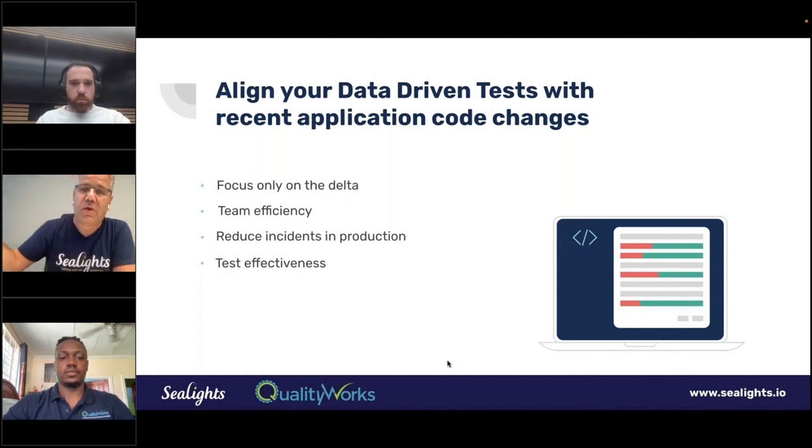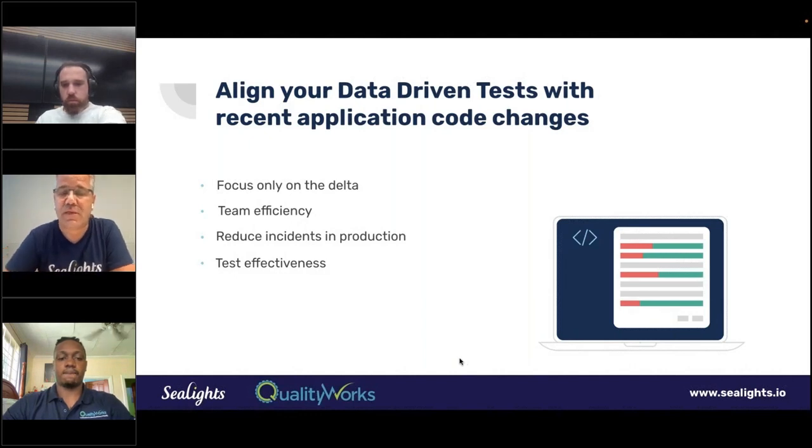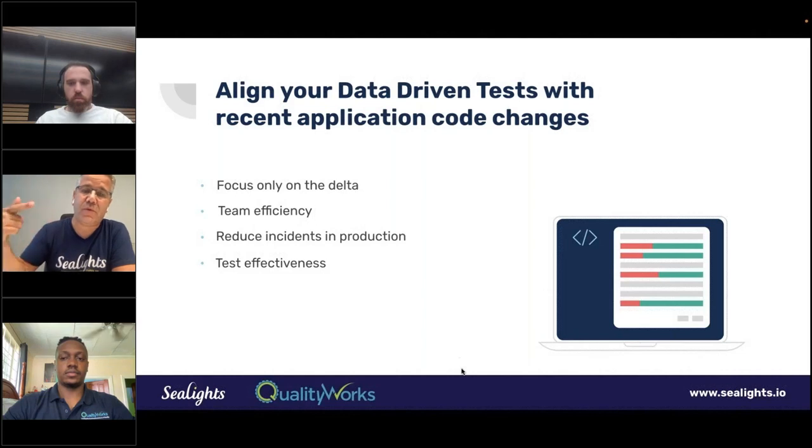With that, you can always focus on those changes and on the deltas. That would drive team efficiency. It would also help you reduce the number of incidents escaping into production, because you'd understand you're releasing code changes without covering them. And that's also helping you keep your tests effectively covering your recent changes.